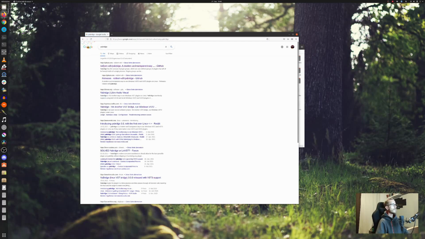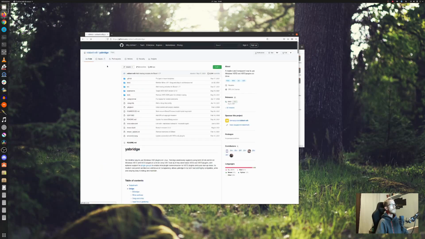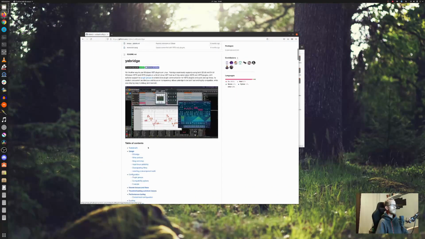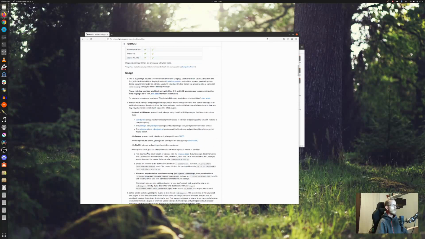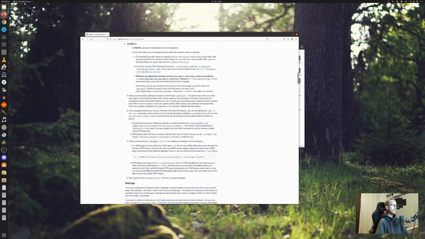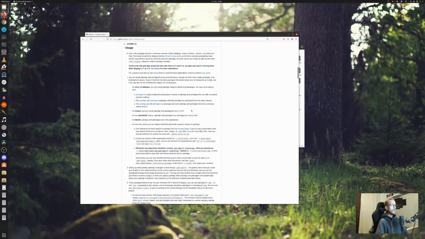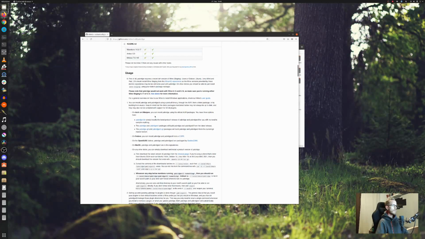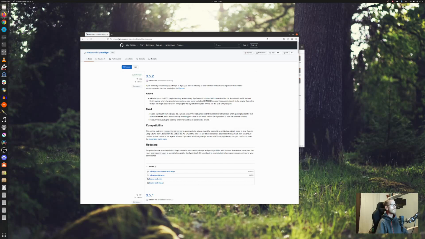And then you go on GitHub, and there you go downloading the latest file, which is, where is it? On here it says releases page, so you can go over on the releases page.